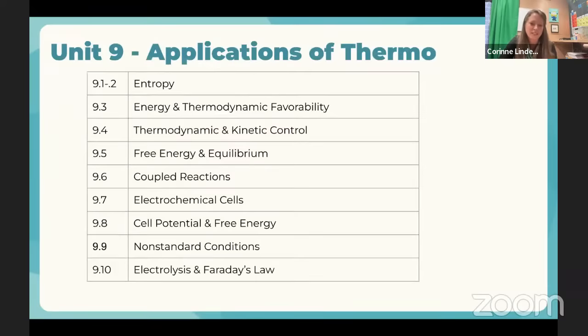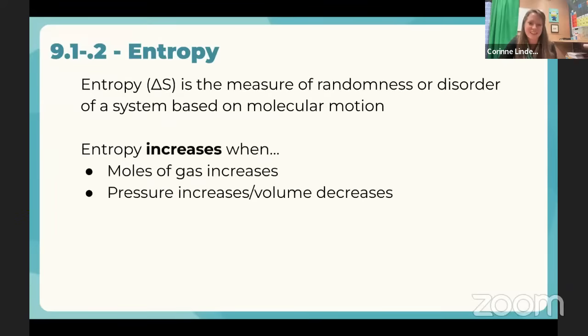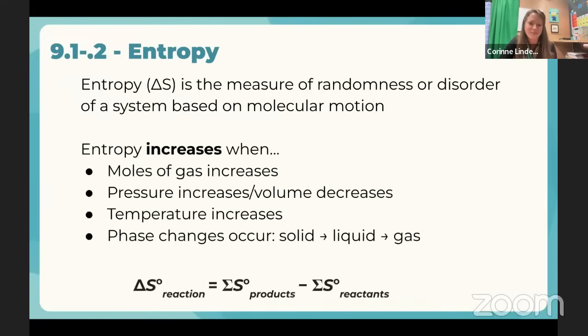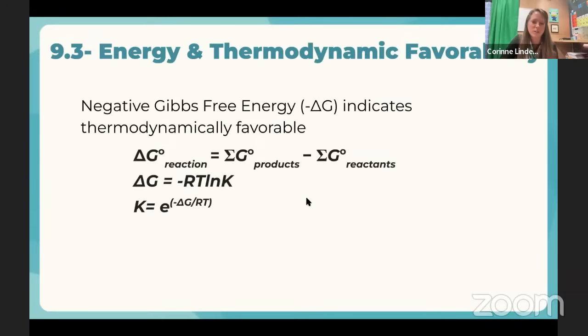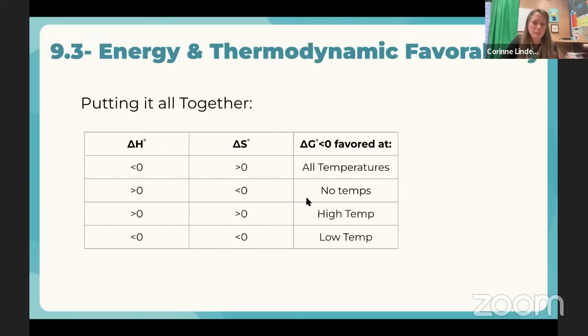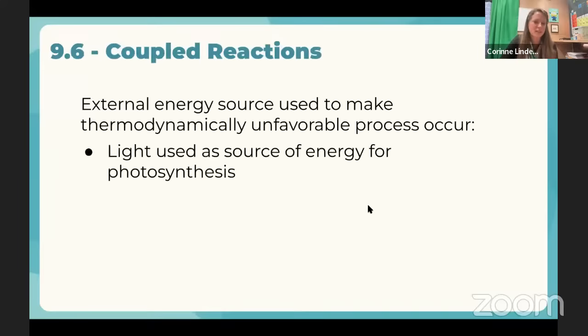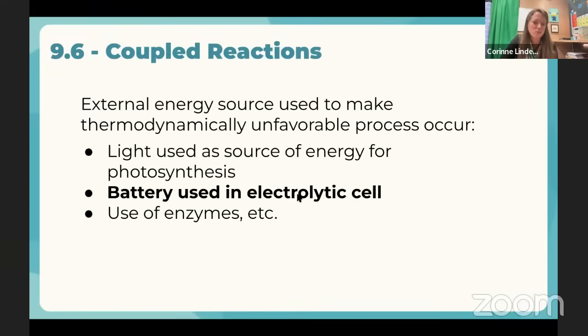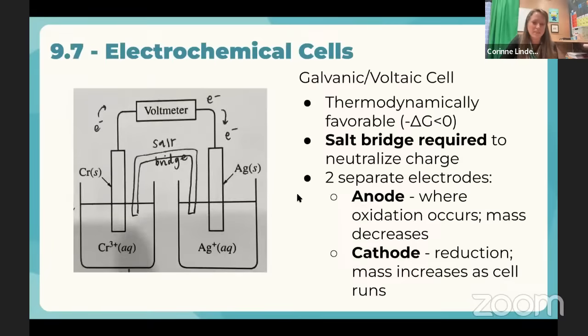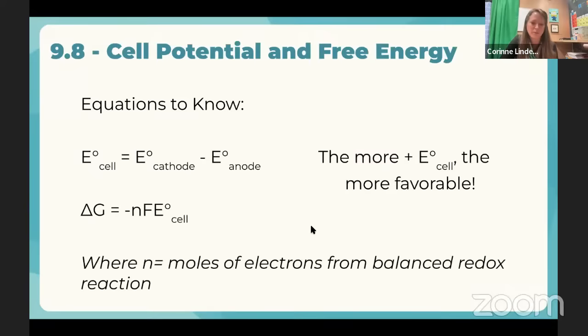All right, let's see. So Unit 9, I'm just going to move forward. You will see this click and give you those equations that you will not see on your equation sheet. They're all just related to the other ones that are on the sheet. It's just sometimes easier to have them written in other forms so you don't have to rearrange them tomorrow.